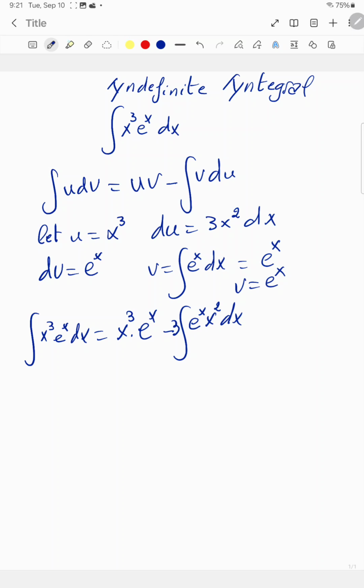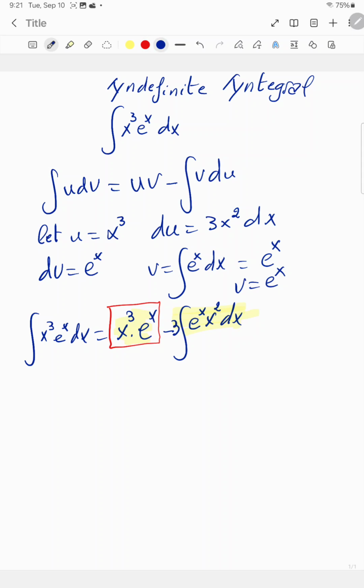So now that part is resolved here. I need to resolve this part here. So I will encircle this because I will use it at the end, and I will work with minus 3 integral of x to the power of 2.